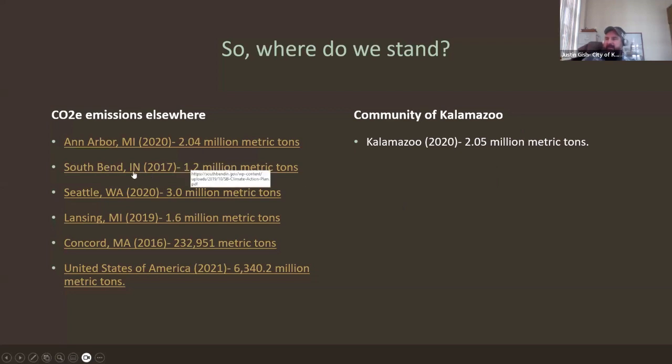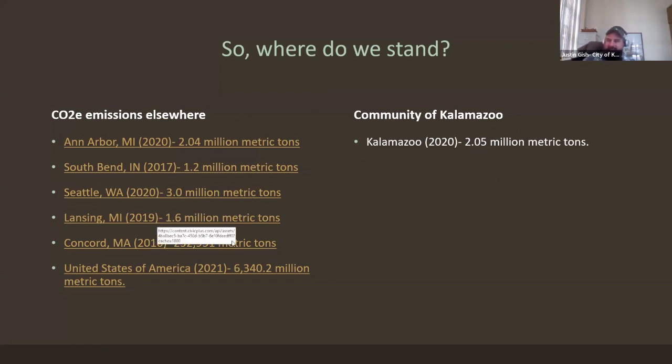Well above South Bend. That's the number I want to really dive into. But they get lucky. They don't have to count Notre Dame. Notre Dame's in its own city. And when you do this kind of work, you realize how important how you count and where you live is. Same with Seattle. They're at 3 million metric tons, and that seems very odd. Hopefully the next slide will pull some of that out to figure out why they're almost close to what we in Ann Arbor are at.